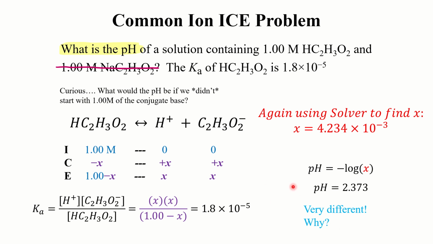Why is this? Think about this in context maybe of Le Chatelier's principle, right? Le Chatelier's principle tells you which direction the reaction is going to proceed to establish equilibrium. Here we've got a lot of reactant and no product, so the reaction is going to shift pretty far to the right, which results in a fairly large amount of H plus being produced, and we get a low pH because it's more acidic, more H plus. Whereas if we start with 1 molar of acetate, we've already got some product here, so the reaction is not going to shift right as far. Not as much H plus is produced, and so the solution is less acidic and then has a higher pH.